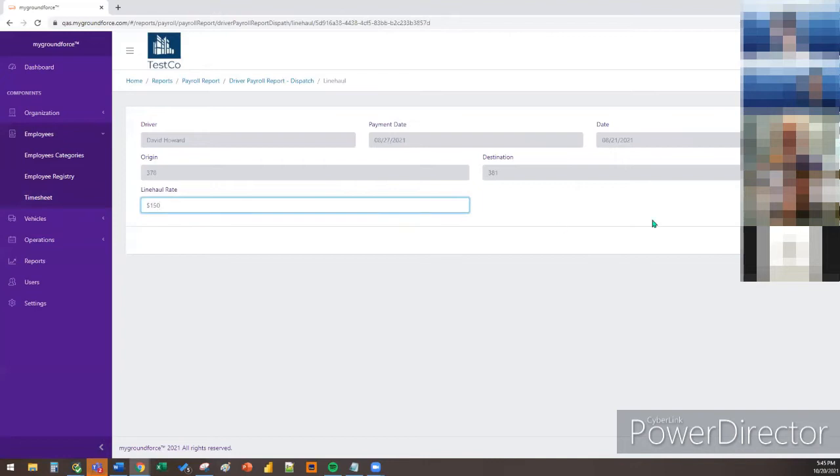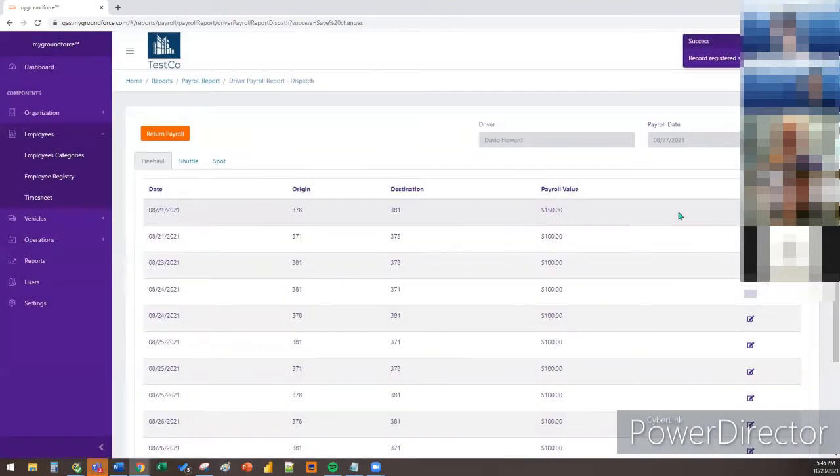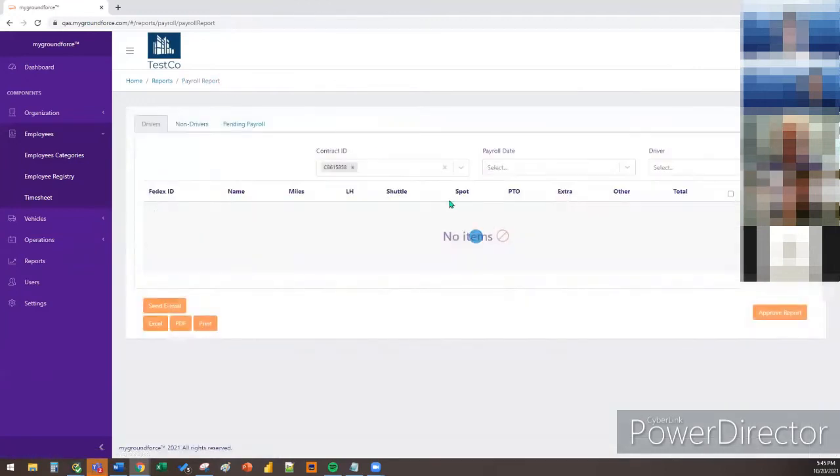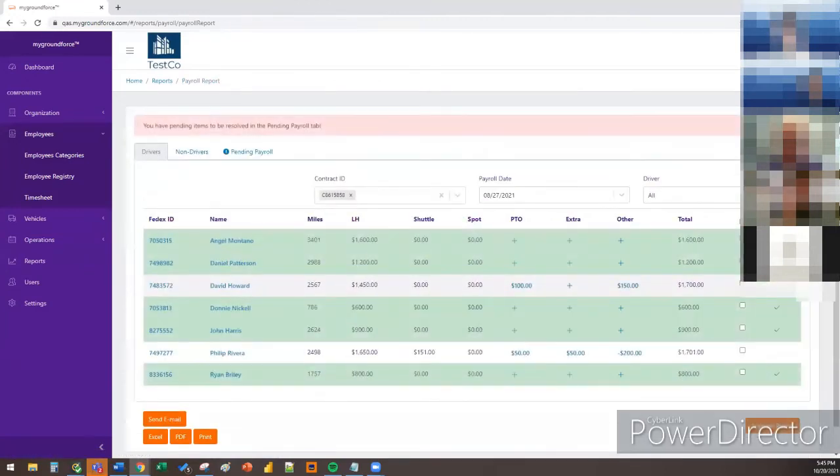So it will change this specific run for this specific driver at this specific date. And then once you save it, it's going to reflect on his payroll report. So yeah, this is how some beta testers are doing when the rules that we have for payroll settings do not accommodate the way that they're paying drivers for certain runs. Yeah, so you can edit the payroll on a per run basis in the system.